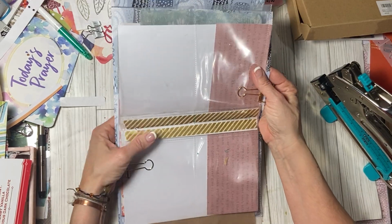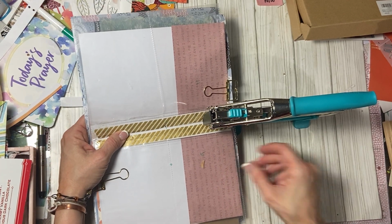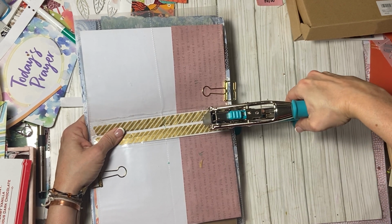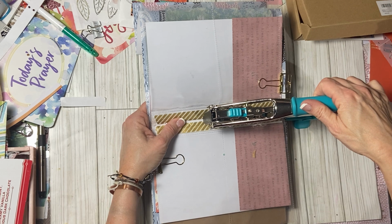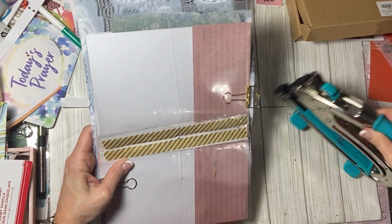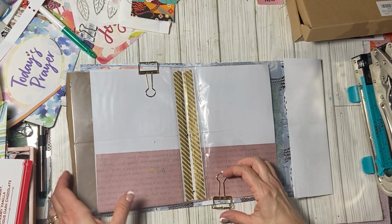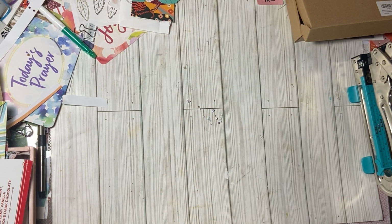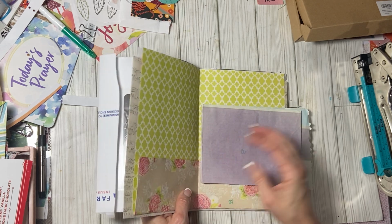All right, we're going to repunch the middle hole because it's in the wrong place. So we'll punch this one in the middle of the white. See, I was not paying attention. I got so distracted by the other papers not being lined up. And we'll just come up here and repunch this sucker. It's okay. Okay. Oh, much better. I don't want to unclip this yet. I think that's asking for trouble. So here is signature number. It literally jumped off and fell at me. Okay. This is signature number 2.